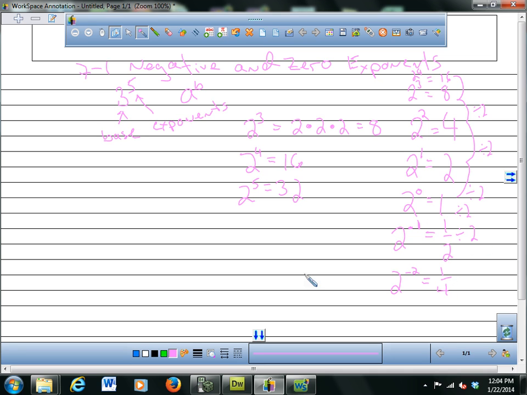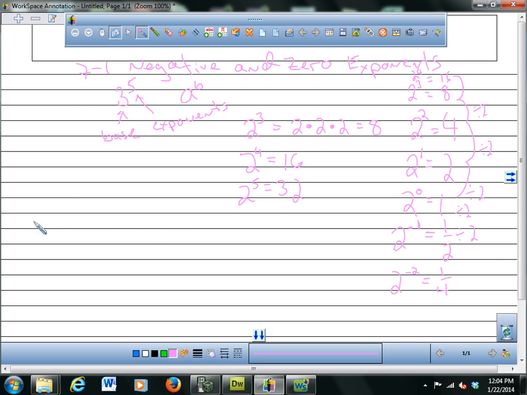And that's why negative exponents actually come out to be positive numbers, even though you think it's a negative number because it's got a negative exponent. So why isn't it negative 2 times negative 2? Because that's not what it means. Negative 2 times negative 2 would be negative 2 raised to the second power, not to the negative. So let's keep going with this.